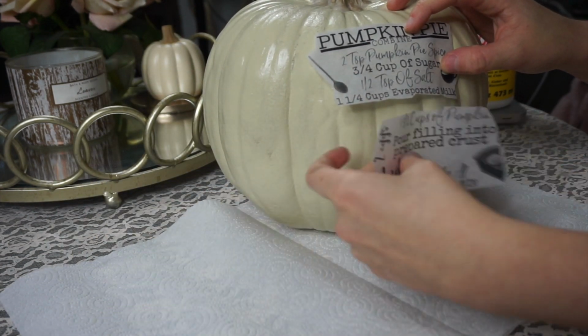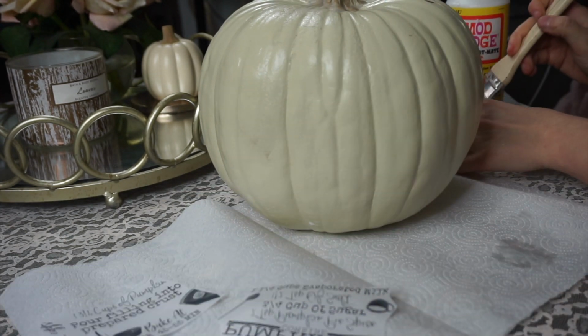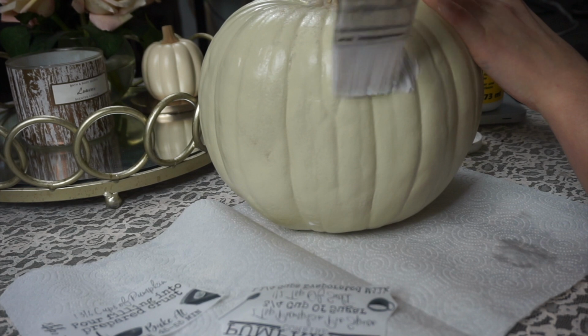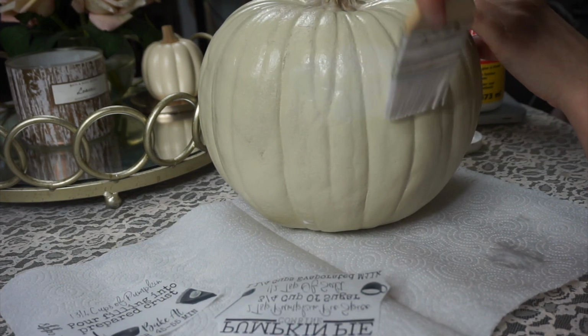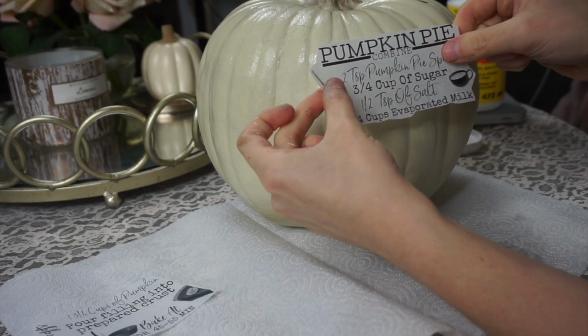So I just cut my image out of the tissue paper and I actually cut it in half to make it easier to apply it since this pumpkin is so round. But I'm just going to do a thin layer of Mod Podge, then very carefully apply the tissue paper and use tapping motions because it will rip.